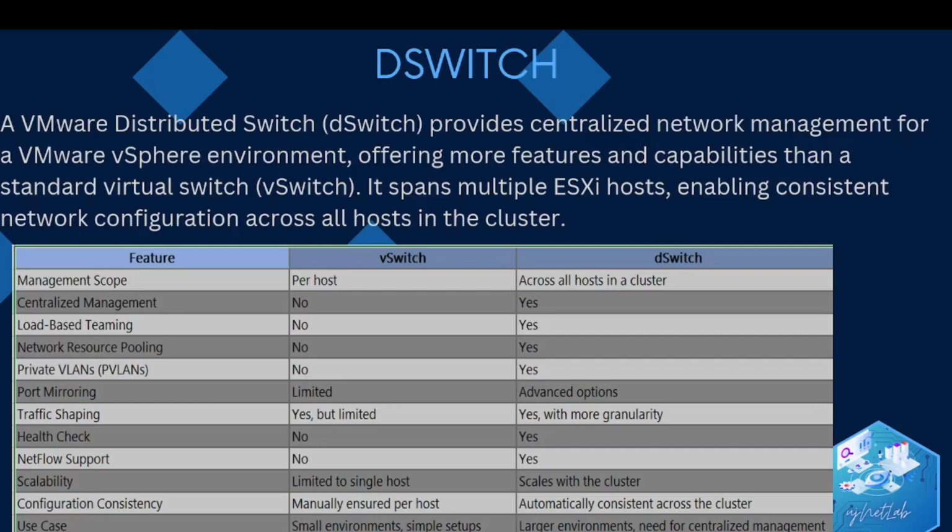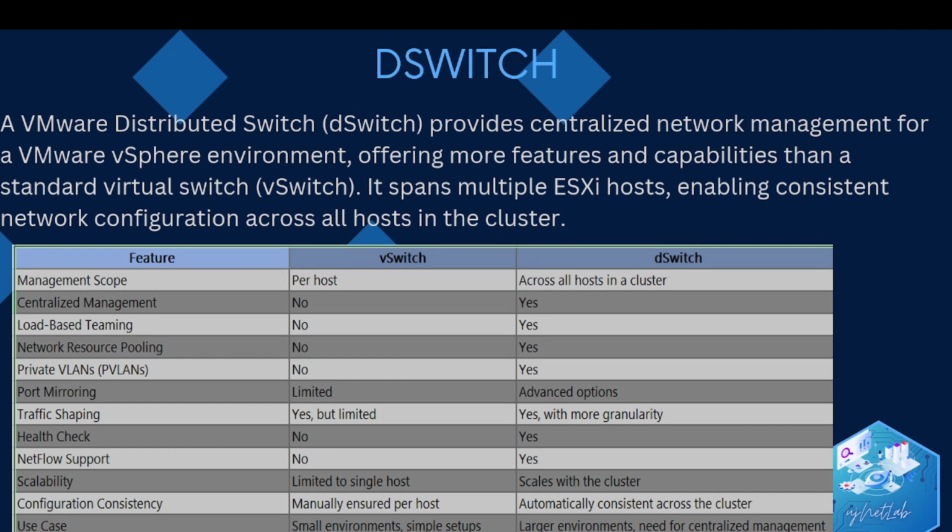All right, so the basic difference is, another feature which I like is the trunking feature. You can make a port trunk. While this feature is not available in the vSwitch, you can do it in a separate way. You have to assign VLANs to each port group, but you cannot assign a range of VLANs to the port group. This is the beauty of the D switch.